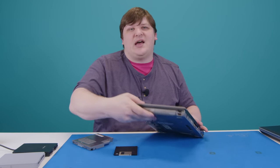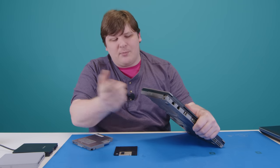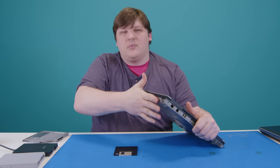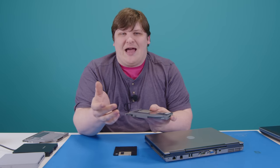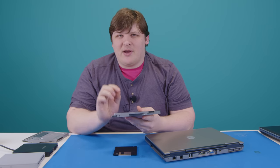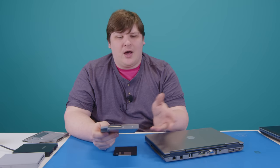This particular floppy drive was designed for the modular bay in a mid-2000s Dell Latitude like this D620 here. This currently has a CD burner in it, but all you do is press this latch, yank it out, take this drive, slot it in, and there you go. You can actually do this while the machine is running and it'll just pop right up in My Computer. Dell did something very odd with this specific drive: they put a USB port on the side — not proprietary. You can plug this into any machine with a USB port — Windows, Mac, Linux, BIOS, whatever — and it'll just work.